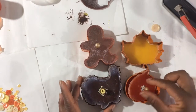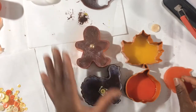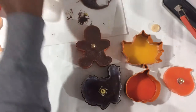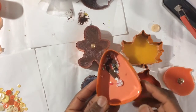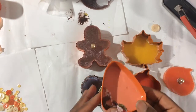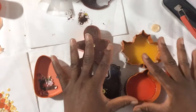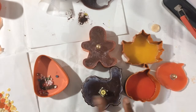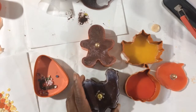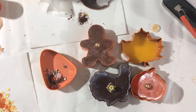As a matter of fact, which one did I share in my last video? You know what? I don't know. Oh, here. This is the one I shared in my last video. It's a candy corn. I did not make a lid for this one. I made this one last year. And I made all of these within the last couple of days. Well, actually, we're going to make this one in the video, and we're going to make this set in the video. But these are super cool, you guys.